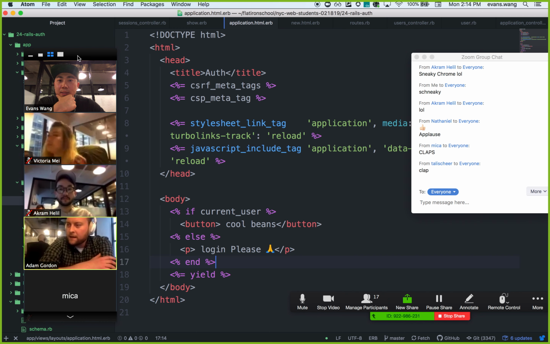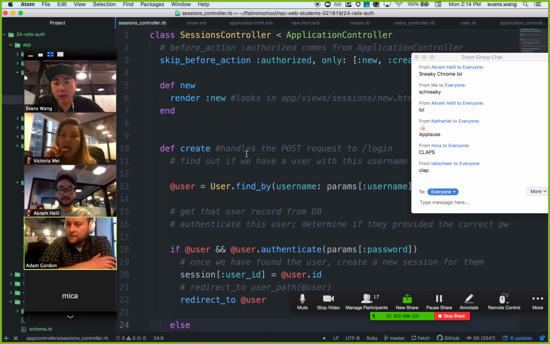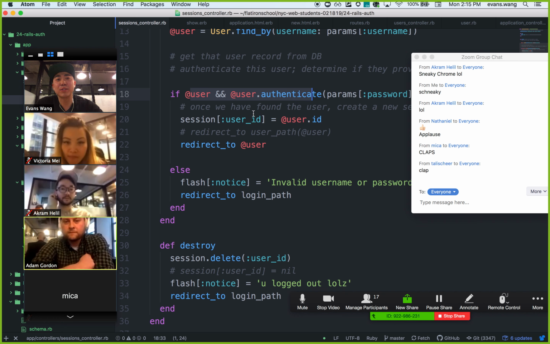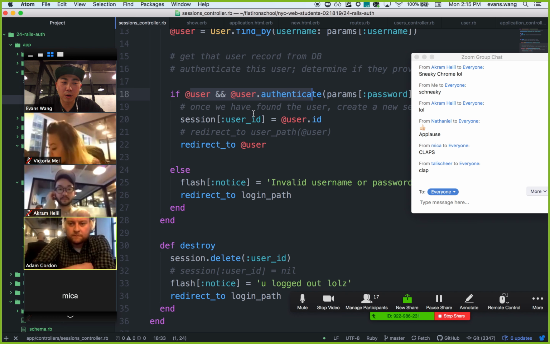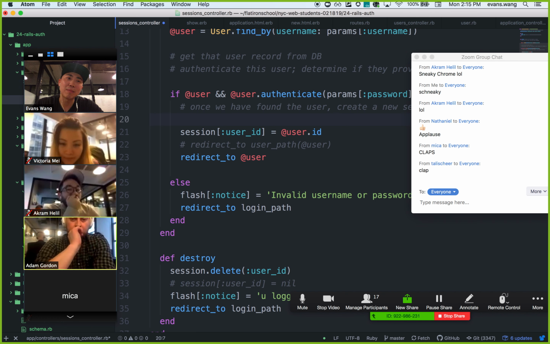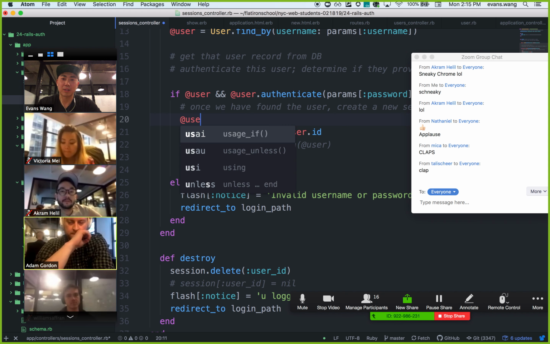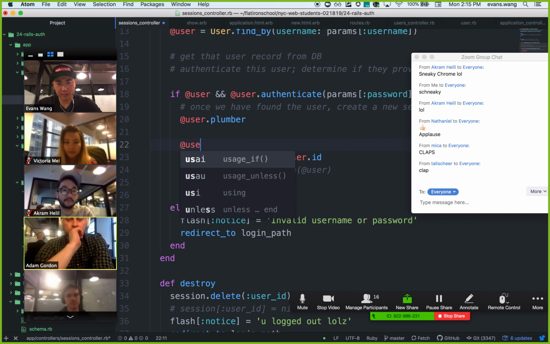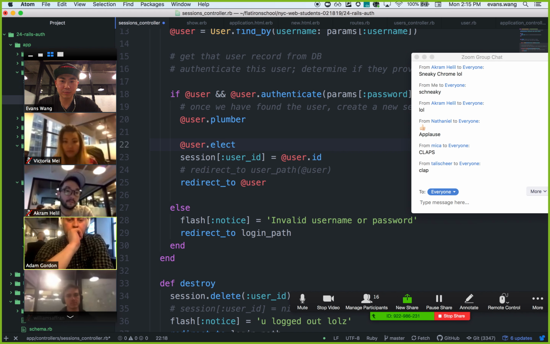Mm-hmm. Yeah, absolutely. Well, it all comes down to what key you use, right? So if the user is authenticated, then do you have a specific attribute or a method to figure out who that person is, right? So here, @user, in your schema, do you have an attribute or a relationship that lets them know who they are, right? Like whether or not they're a plumber, so like @user.plumber, or an electrician, right?